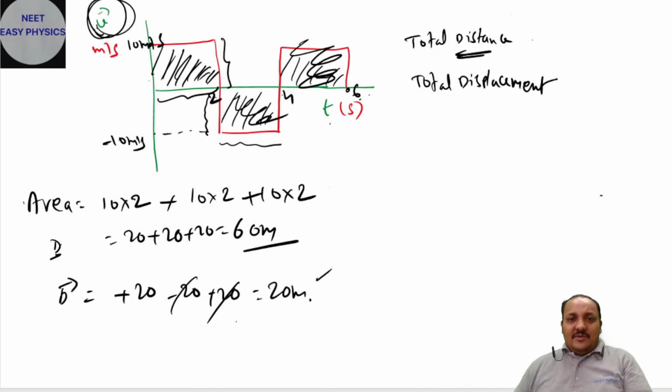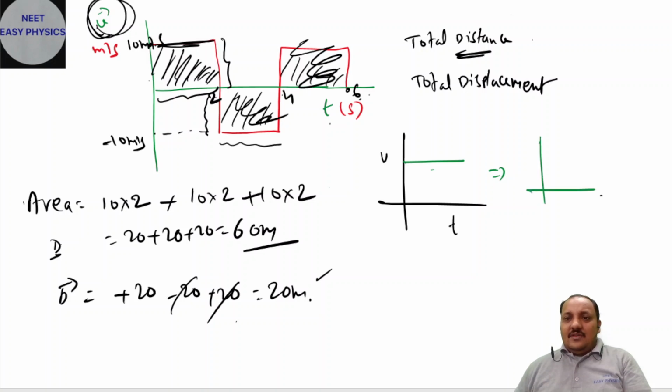Now, a velocity-time graph is going to be given like this. Let us assume, I'm going to draw here, velocity time. It is given like this. So what is its next graph? How will the next graph come? If the velocity-time graph is given like this, the next graph will be acceleration-time. Here, velocity is constant, therefore acceleration is 0. This is the graph where acceleration is 0. Here, you are going to get it.